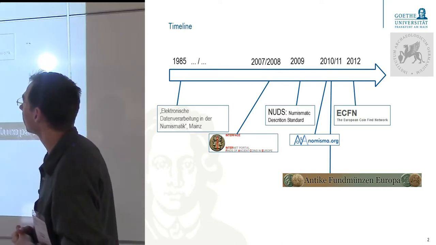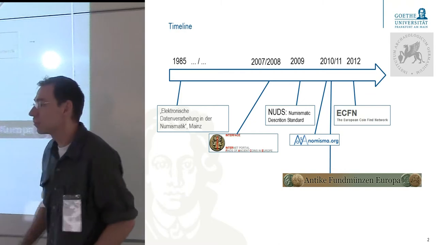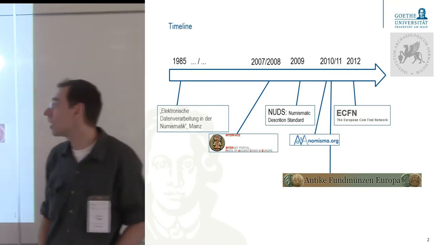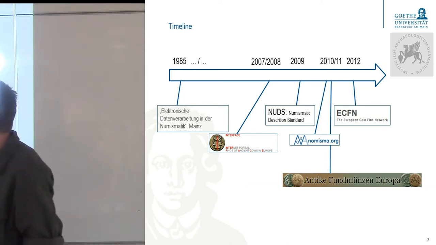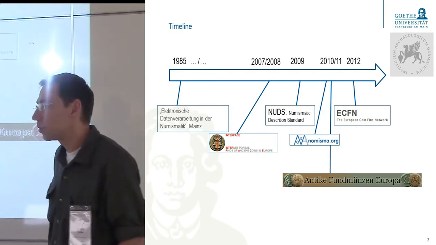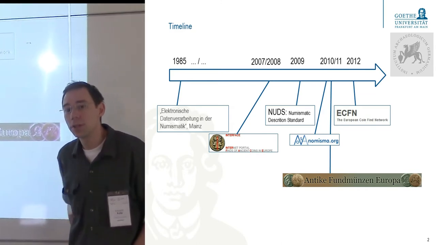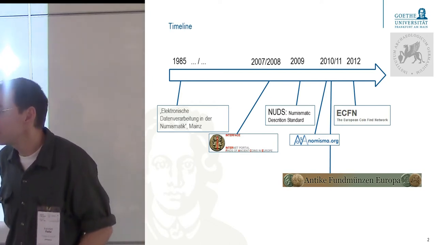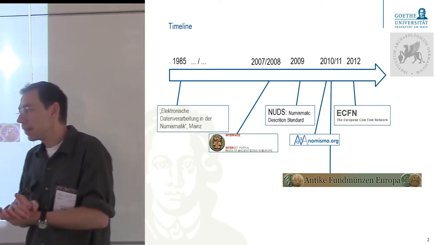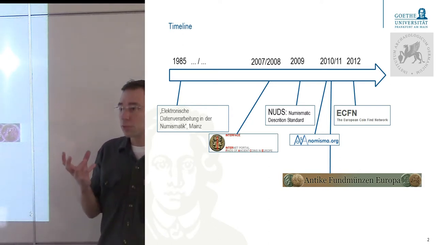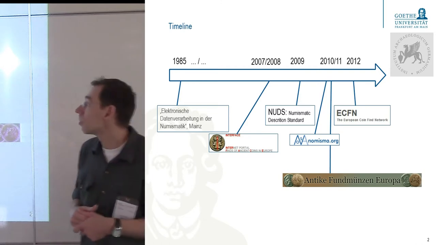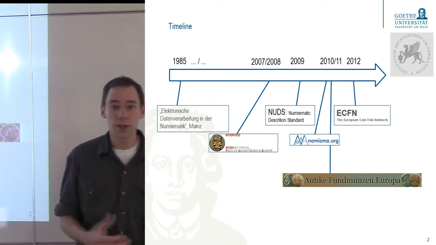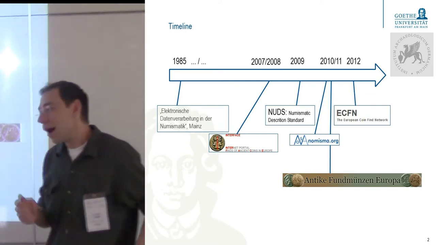Then time passed and somewhere in 2007, David and I met and we picked up that idea again. We started a small project which was finished in 2008, a kind of prototype where we took a numismatic database from Netherlands, Austria, and Germany and we used ontologies to bring them together. At that point in time there was not much we could build on. So we needed to generate our own ontology, our own thesaurus to set up, and then we put stuff together. But the good thing is it worked.